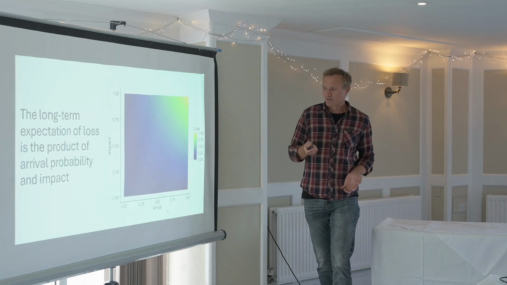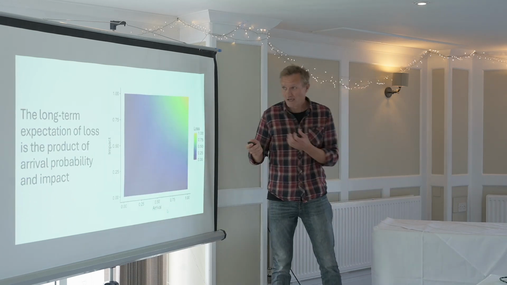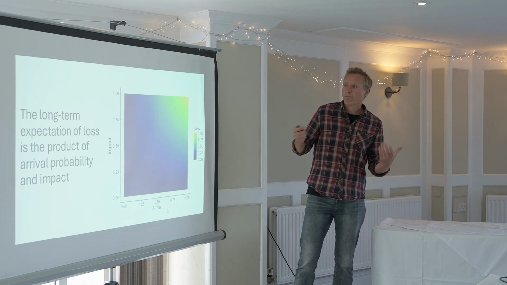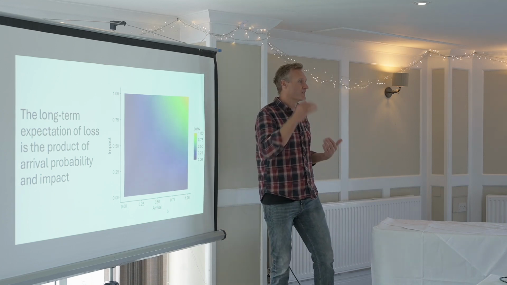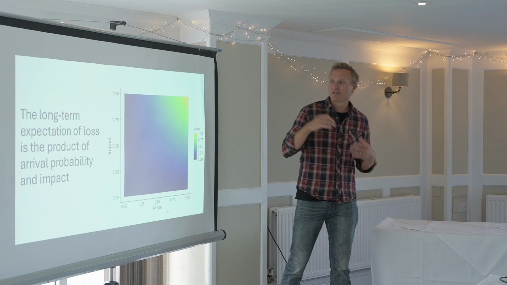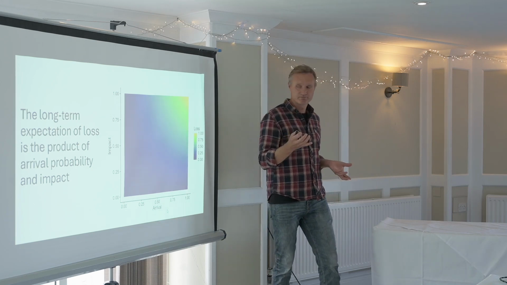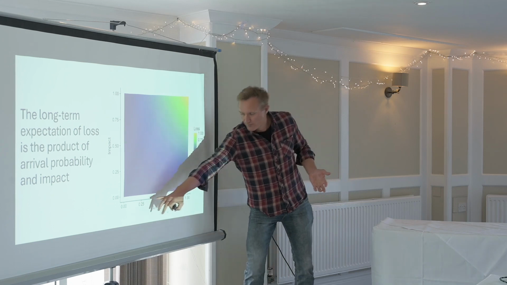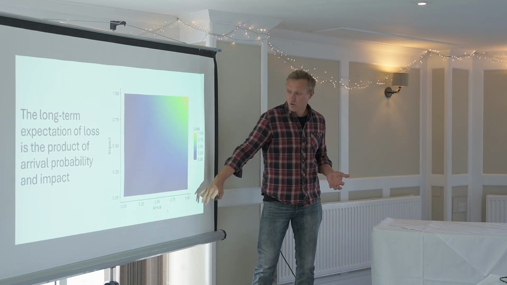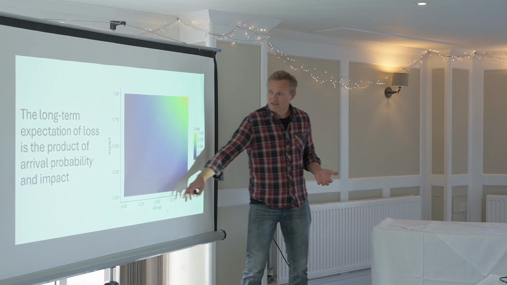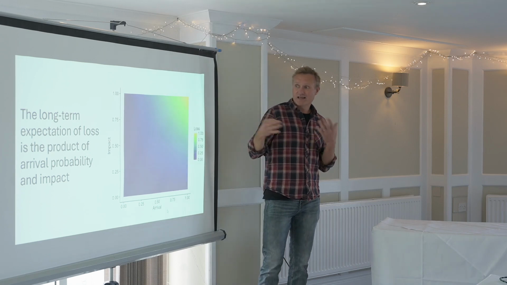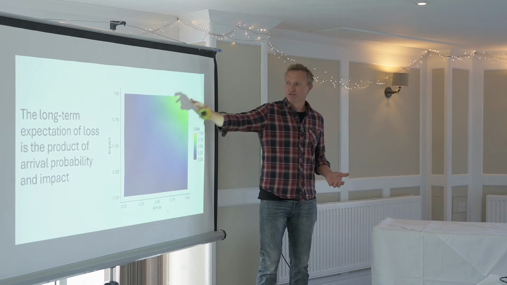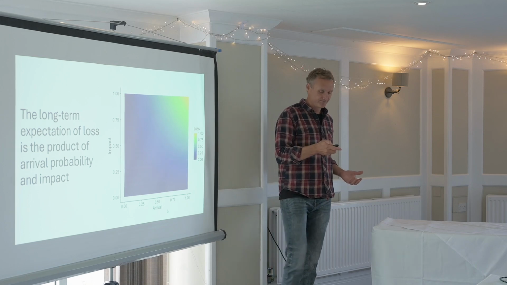We can then multiply the probability of arrival in 25 years by an estimate of the damage that's done, and that gives us the expectation of loss. So as you go up the arrival probability and the impact, so that's the damage done, percentage loss, your total expectation of loss increases.